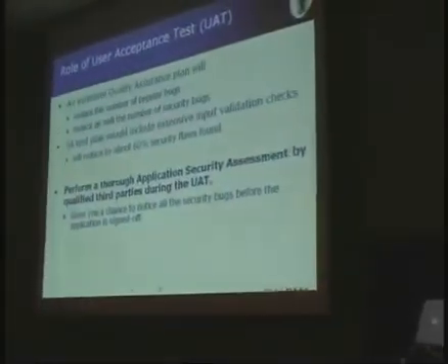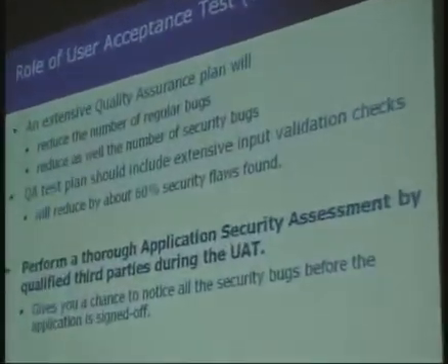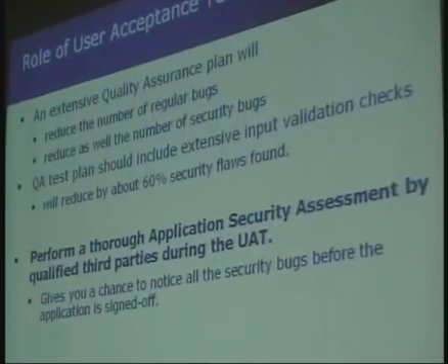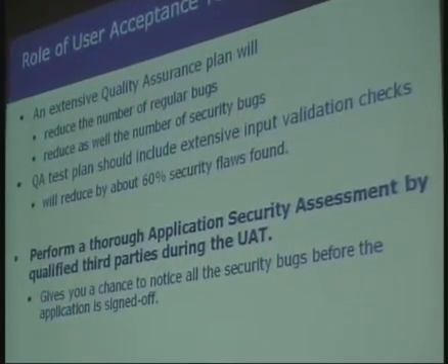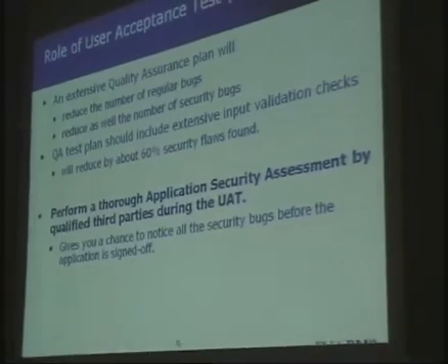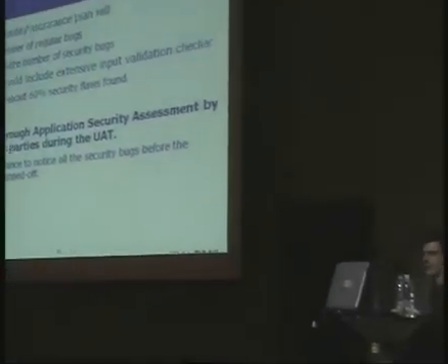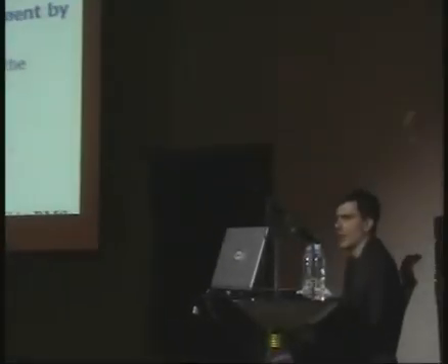Role of UAT. The UAT usually in banks are not done properly. They only care about those financial transactions. They check, which is good already. I mean, it would be a pity if the application doesn't transfer money properly in the first place. If it does, you're still only halfway there, because the other half is, of course, security. Once your application works, you want to make sure nobody can steal money from you.